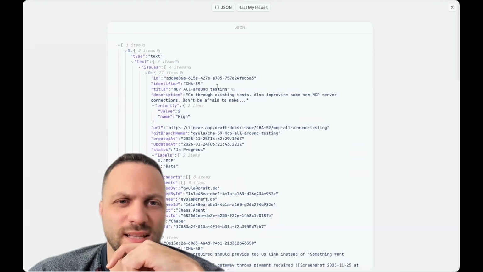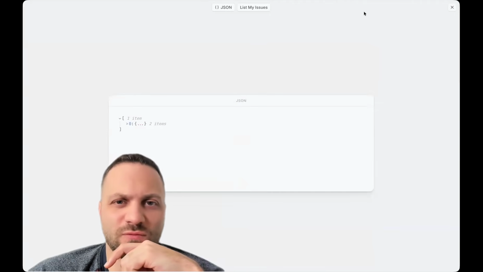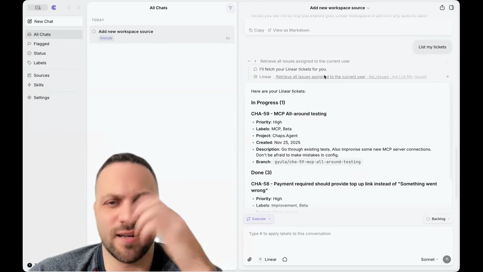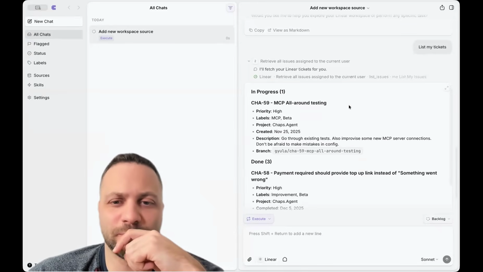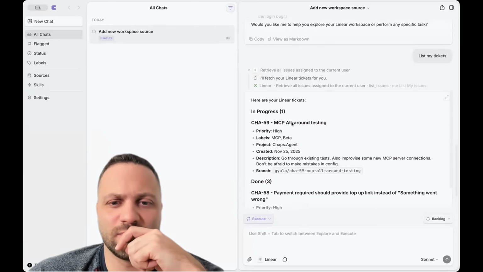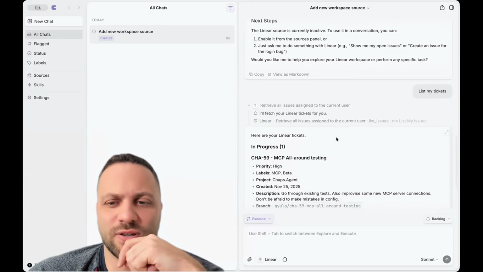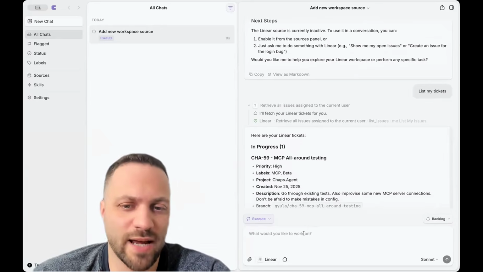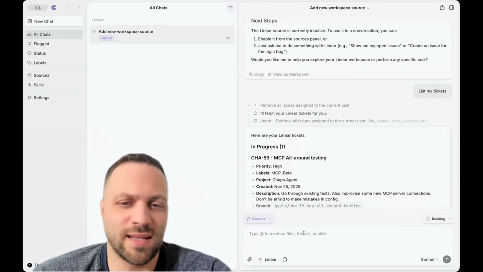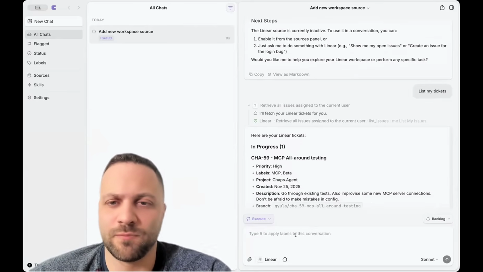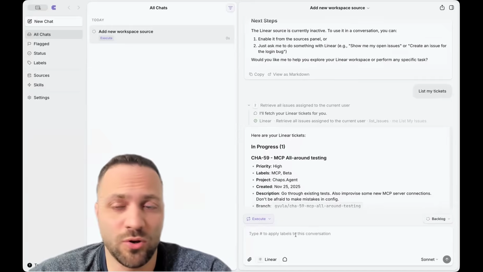So you can go into details and you can see what it's actually sending. It might be too much information for some people, but if you really want to dig deep and audit what it does, then you can just dig deeper. So you can see there are some tickets which are in progress, and then it returned them. So this is how you can set up a source, a connection, and you name it. So it can be an MCP server, it can be an API, or it can be local folders even.